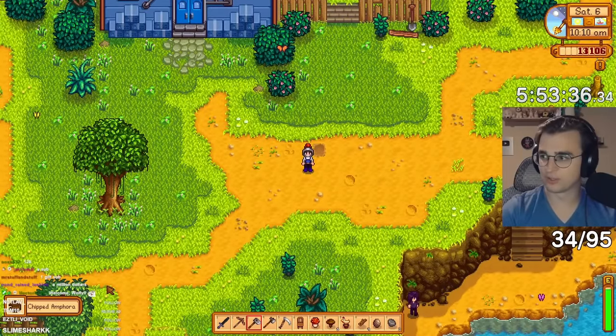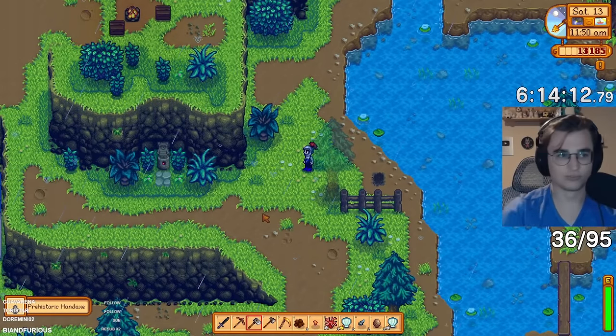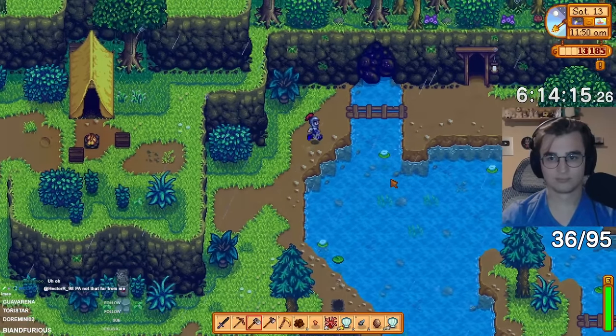Ooh, chipped amphora. Very good. 35. Hey, prehistoric arrowhead. Very good. 36. And that wraps up day 2 of this challenge.